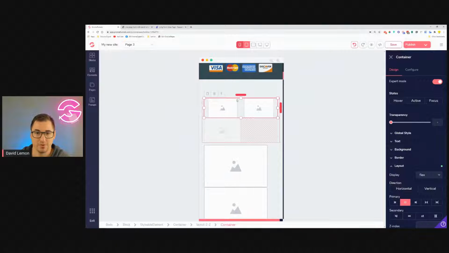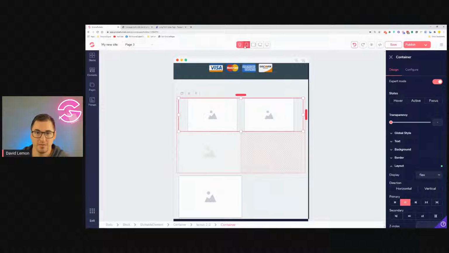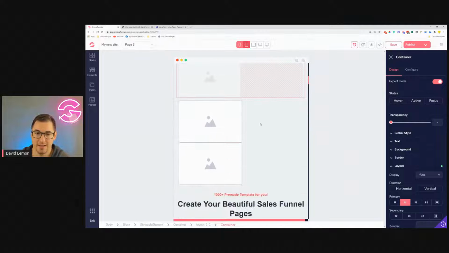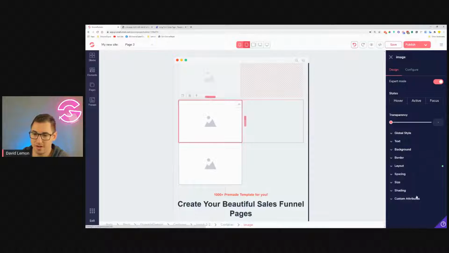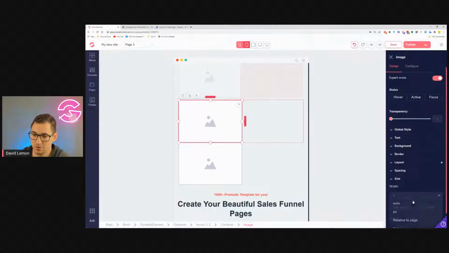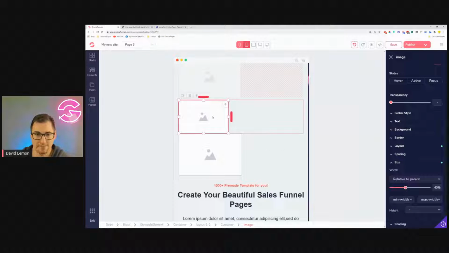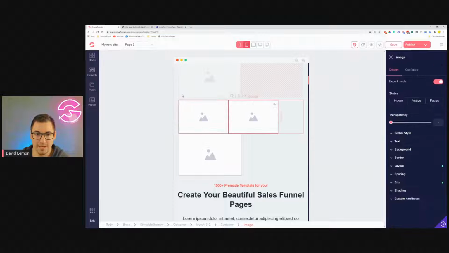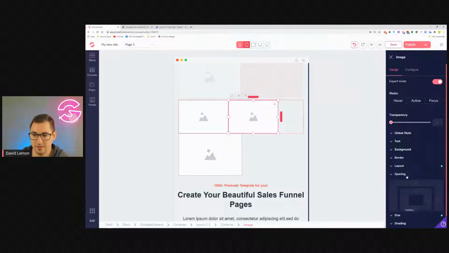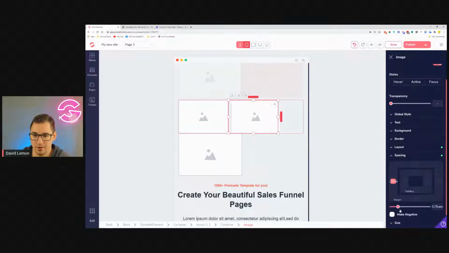So this happens also on mobile because we are editing both of these devices. As you can see, both of them are pink. We are editing both of them. So this container we hid, we will do the same over here. So I'll just resize this image relative to parent 40%, duplicate it, and I will add on 2 rem margin on the side of this one.